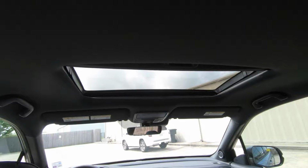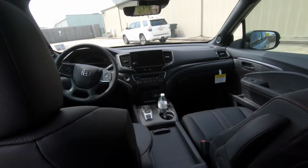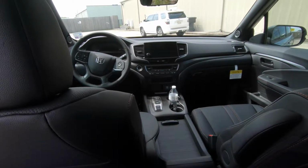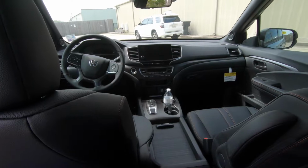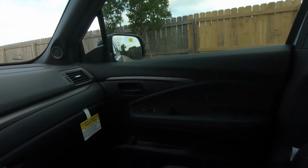Let's keep asking about that, because I know a lot of you want to see that happen. Eventually, I think you will, because obviously we know it's out there. Honda obviously has it. It's just a matter of putting it in these vehicles and making sure that it's not too low on horsepower.